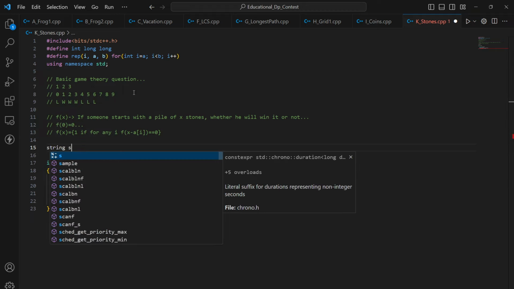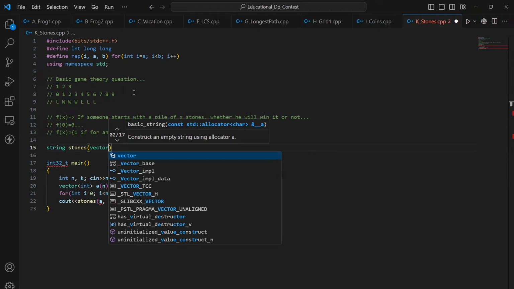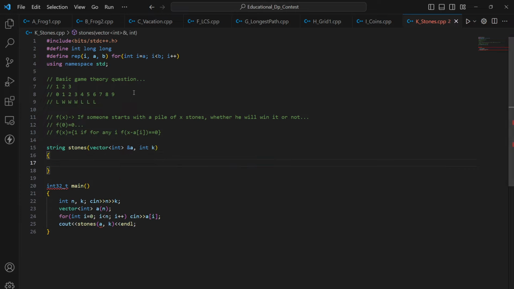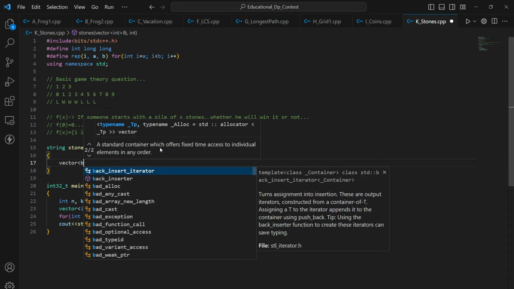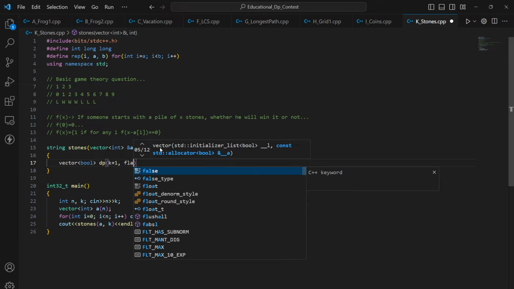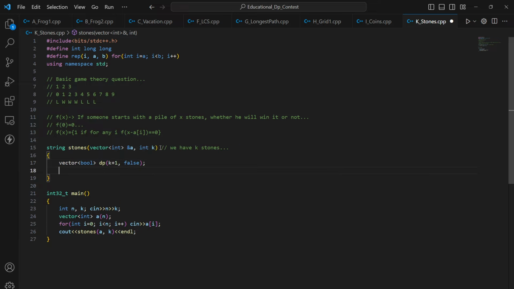Right, we have k stones. So we'll just create a vector of bool to store whether it's a winning state or a losing state. Size k plus 1 because we have to fill all the k stone values.